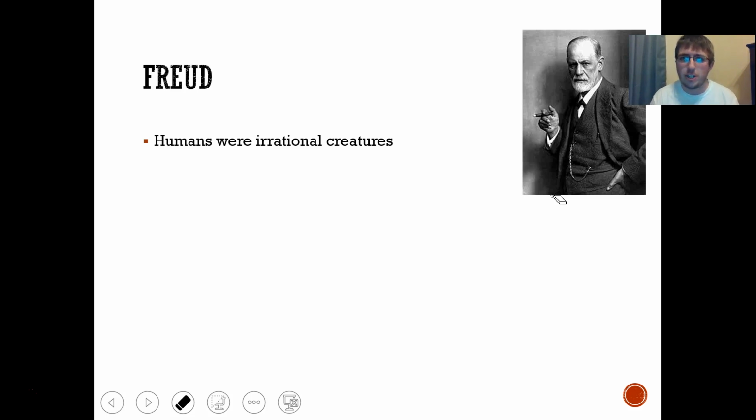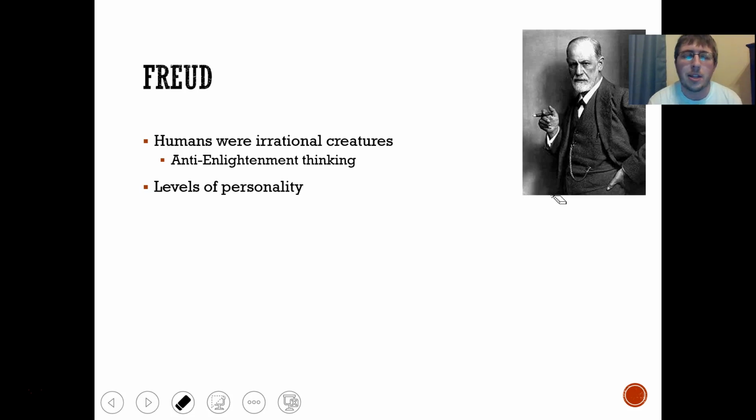Okay, so Sigmund Freud, psychologist. Humans are irrational creatures. We don't make sense, right? We do things that are stupid. That is kind of his main thing. It is anti-Enlightenment. The Enlightenment says we make smart decisions, right? We make decisions through logic and reasoning. Freud says, nope, it's not a thing. So it's anti-Enlightenment for sure. Not objective, right? We make subjective, opinion-based decisions. His big thing is that your personality is, well, I almost said screwed up. Maybe it is, but it's very complex, okay?